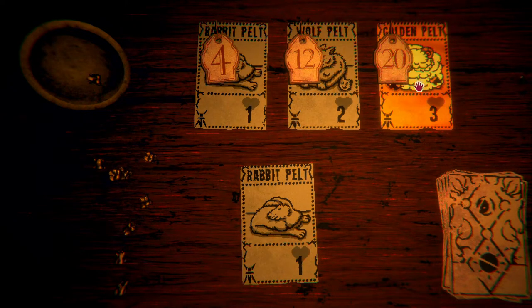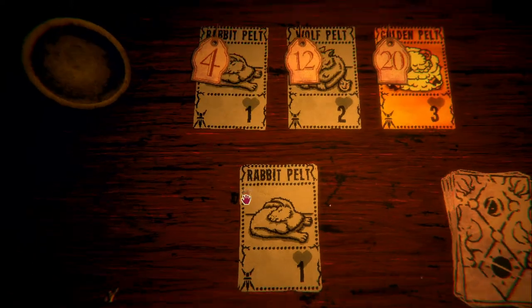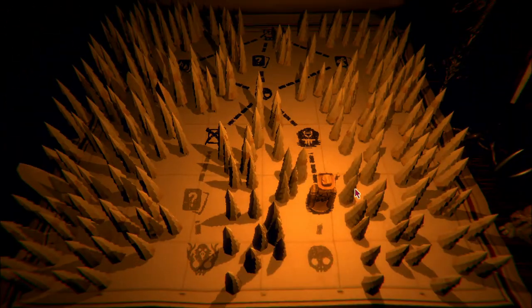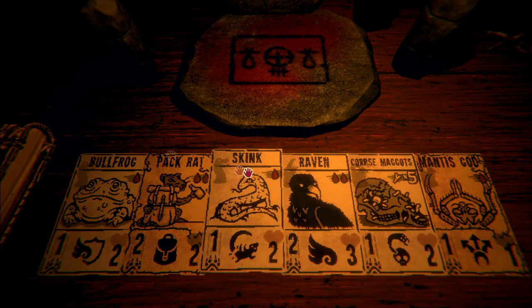So these are more expensive. I misunderstood. This is not where we buy cards. This is where we buy pelts. And we can only buy rabbit pelts right now, right? Because we have the negative that makes the game harder. Oh, I should have bought the knife. It's so unobvious that you can buy the knife, even though it has a price tag on it, that I miss it every single time. Ugh.